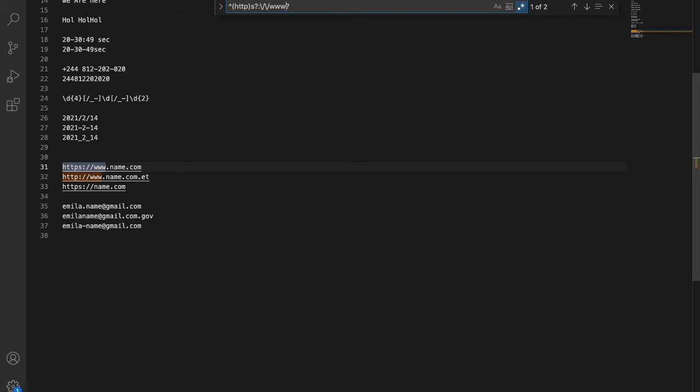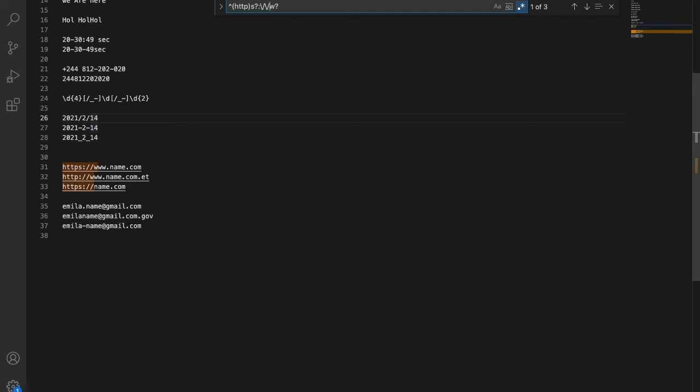If you see, this will only apply to the last W. If I go back and have this, now it's selecting the third one as well, because it's saying okay, anything after the forward slash, the W should be optional.